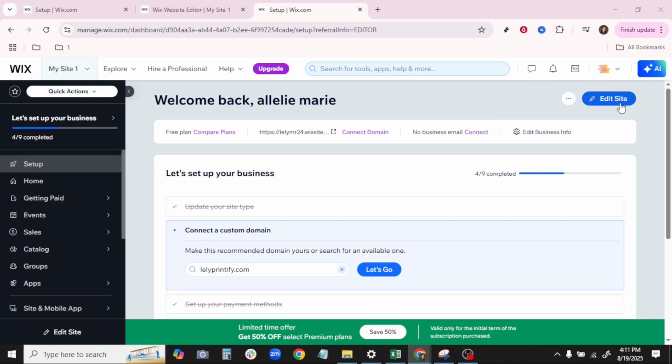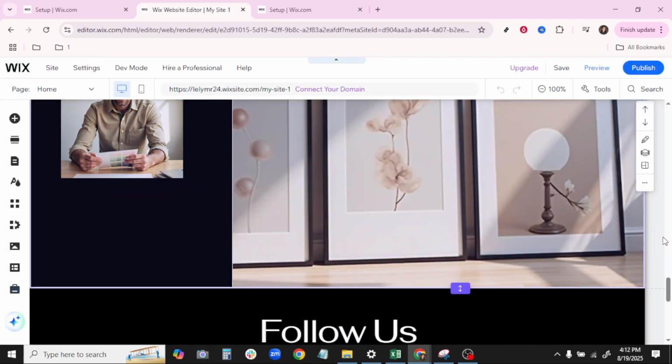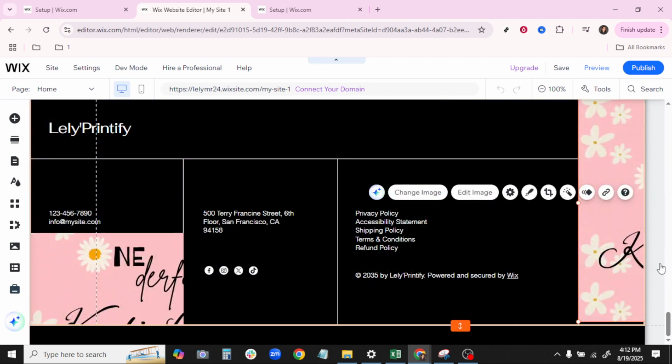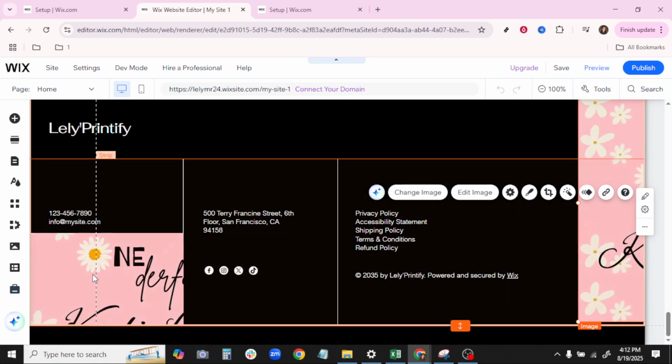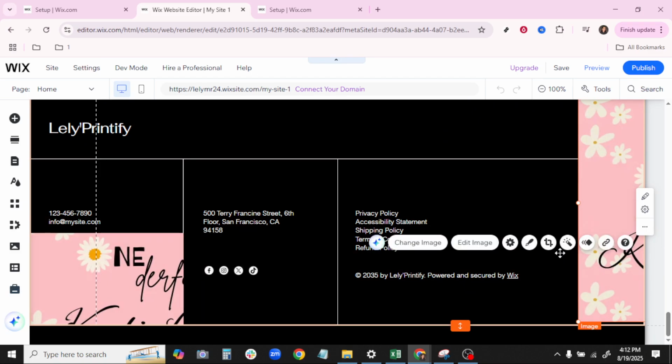Now that you're in the editing interface, browse through the different web pages and locate the photo you wish to watermark. Make sure to choose an image that is significant to you, one that you feel needs protection or branding. When you find the one you're looking for, hover over it until editing options appear and then click on Edit Image. This button will take you to a space where you can make basic adjustments to your image.